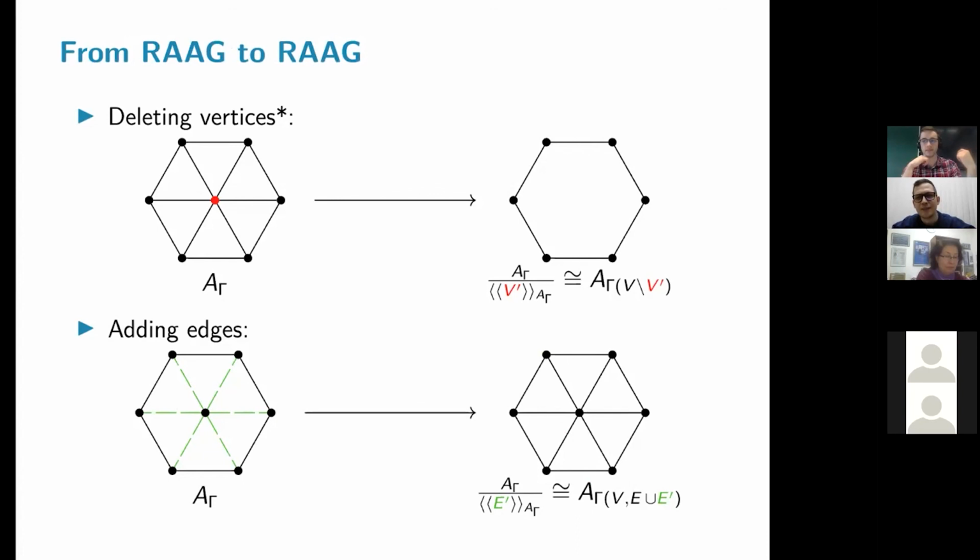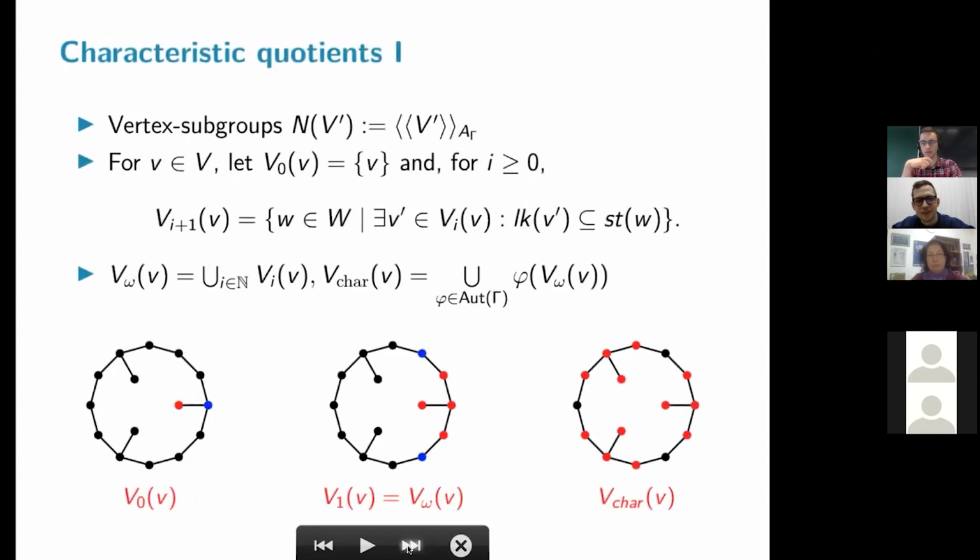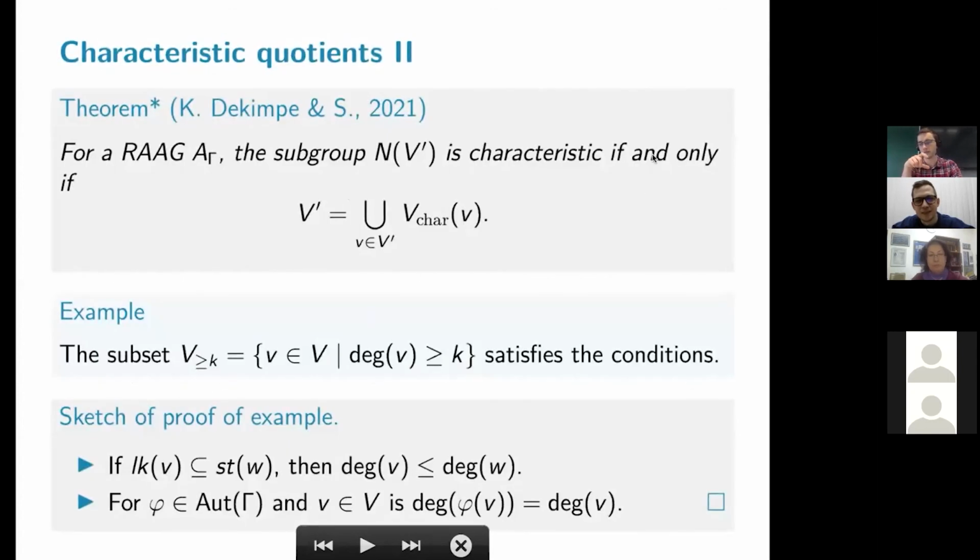Perhaps there is something that can be done in that case, like a similar construction that also yields characteristic subgroups of a different form. Because if you want to find characteristic subgroups generated by special subgroups, all of them will be of this form. This is due to the fact that we've proven it's an if and only if. So if you just use vertices, then you will not get anything else.